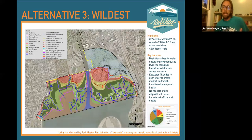What we are advocating for, this is one of the important slides because it gives a visual for what we are advocating for. It's a wetland restoration project, as I said. We are saying that the northeast corner of Mission Bay here, with the freshwater input from Rose Creek and the existing Kendall Frost Marsh, is the best place in Mission Bay for a wetland restoration project. And so we really should be investing in this kind of habitat and this kind of restoration in this spot in particular.